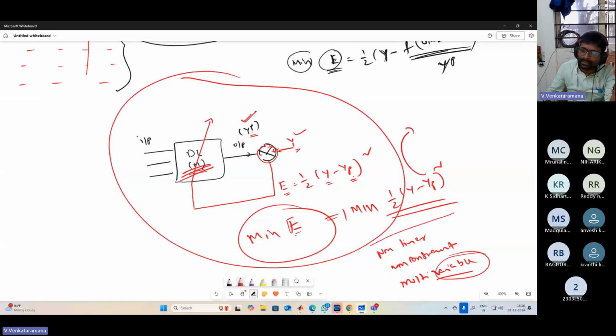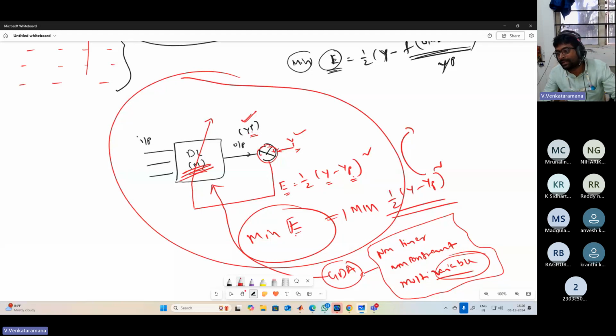Okay. So I hope you understand. Now to solve this problem, we all know how we solve a non-linear, multivariable, unconstrained optimization problem using the gradient descent algorithm. Now that gradient descent algorithm I will apply to train my deep learning model. Hope you understand, right? So this is the complete need of optimization, gradient descent optimization, for deep learning models. Okay. So this is the session for today. This is the complete session.